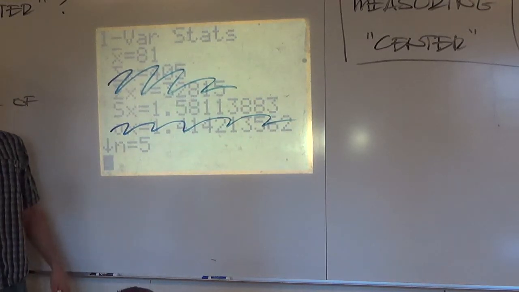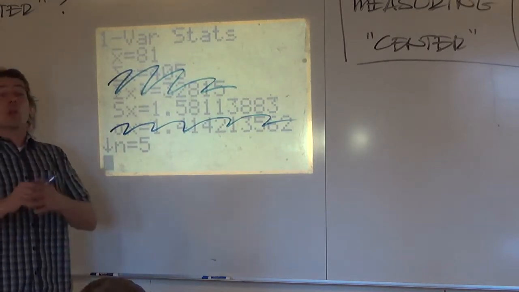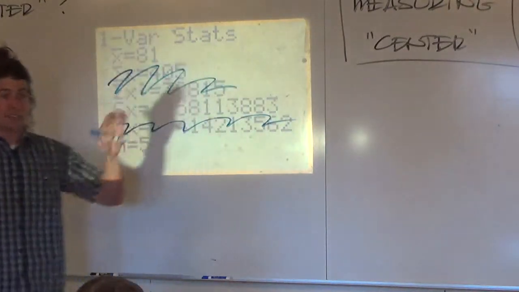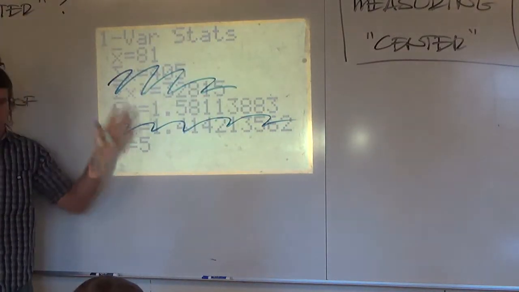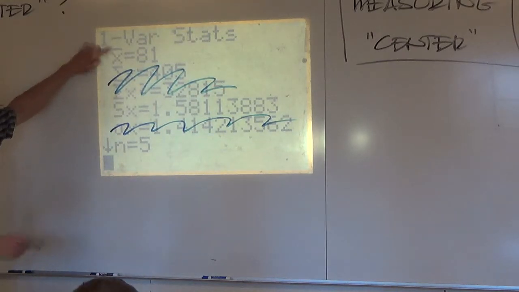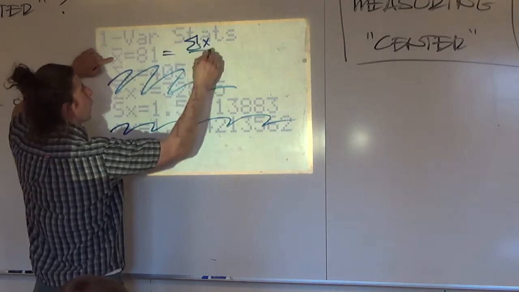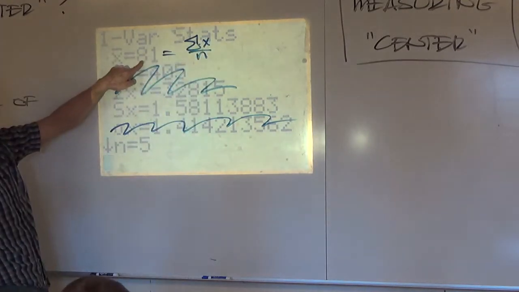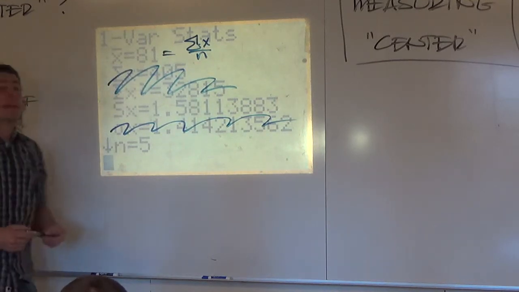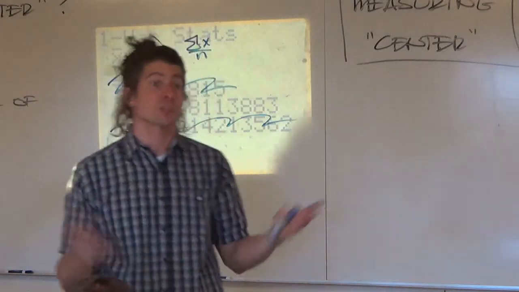That's little sigma, but big sigma is add a bunch of stuff up. Big sigma is not a statistic in and of itself, it's the operation of adding a bunch of things together. Notice how big sigma occurs in this, you just don't see it. Check this out, Pat. Big sigma x over n is how they got this number 81. They took this number and divided it by that number to get that number. So big sigma is not a parameter or a statistic, it's just an operator, like a plus sign. It's a bunch of plus signs, actually.